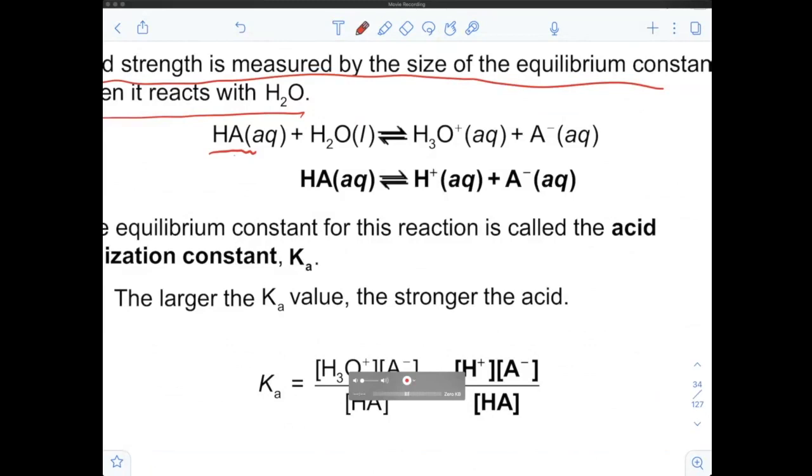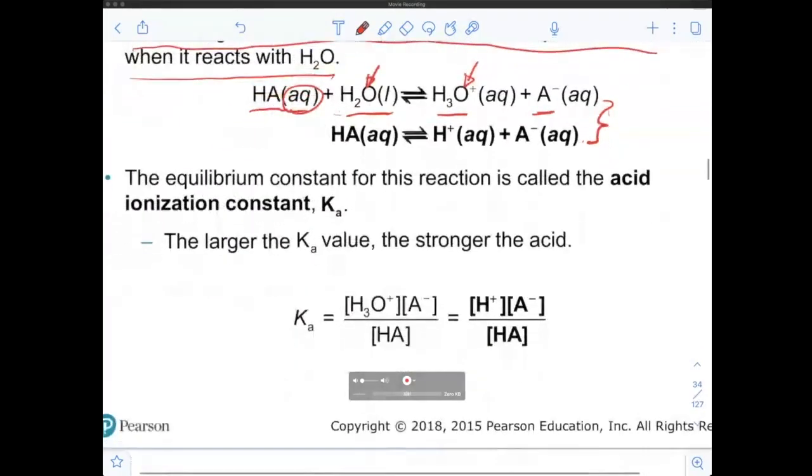So you have an acid, you write this generic formula here. The acid, aqueous, reacting with water, which is liquid, to form H3O plus and the anion. They're telling you this can be written in two different forms. We talked about this over and over again. You can either be in the team that likes to use the water because you like hydronium, or you can be in the team that doesn't like to use the water. Either one of these is fine. Bottom line, when you're done with this part here, then you write the Ka.